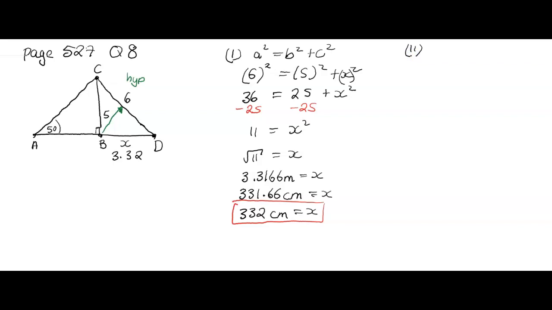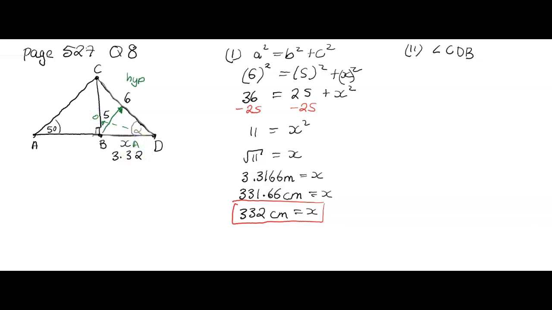Part 2 then, calculate the measure of angle CDB to the nearest degree. So what angle are we talking about there? So if we go to C, we go down to D, and we go across to B then. So it's the angle that we make there. I'm just going to call that alpha for this one here. So again, we're talking about this triangle here, so we know now what angle we're talking about. So if I go across, I can identify my opposite and my adjacent.